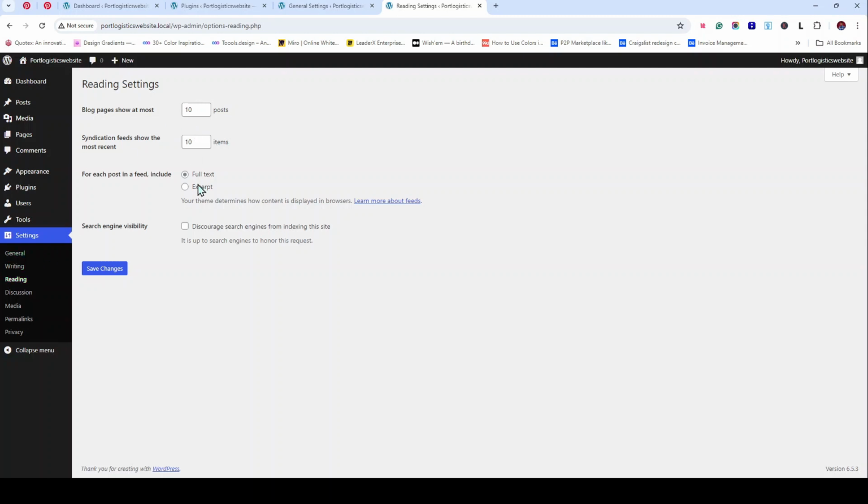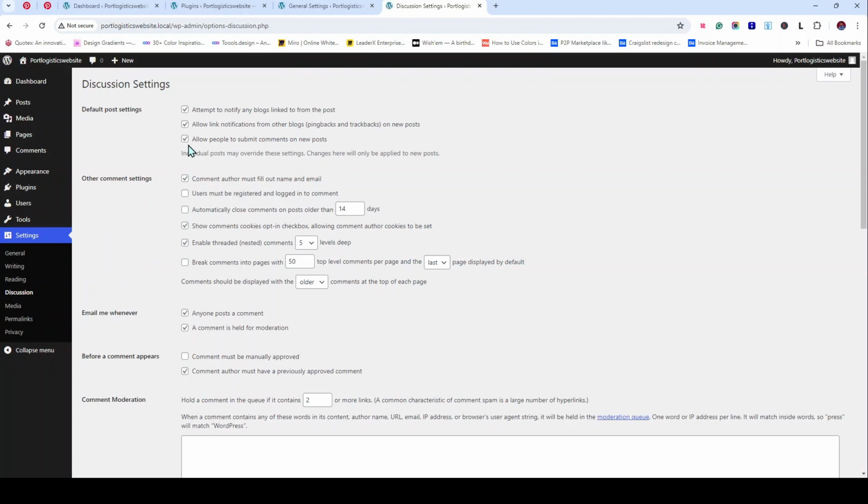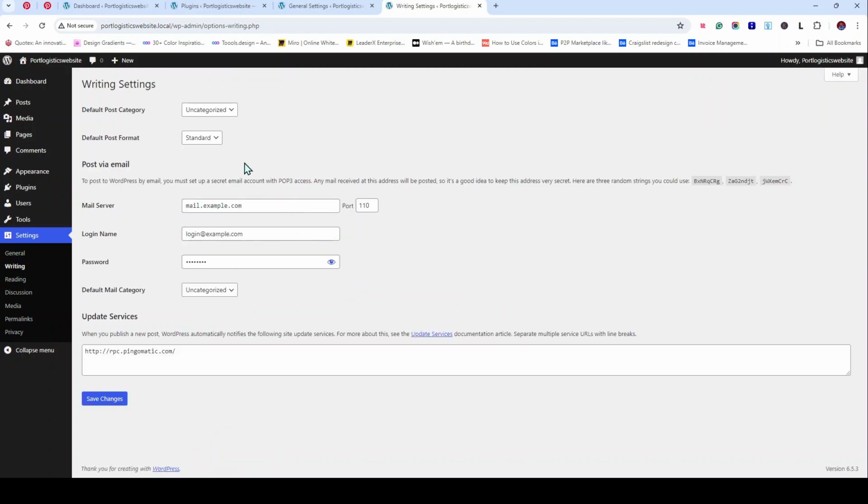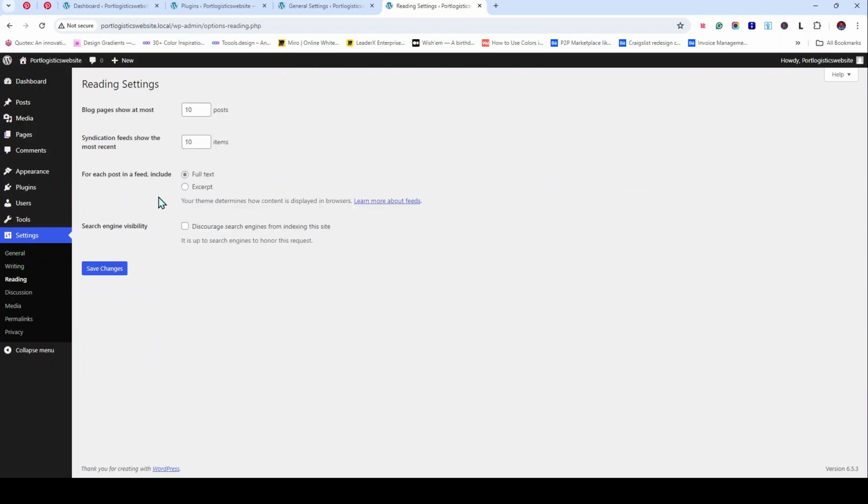Now I'm not going to change anything here yet also. Let's check out discussion. I'm not changing anything. As time goes on, what needs to be done, I will do them. And I'm going to bring us back here. So I think on reading, there is a particular thing I need us to do, but we can't do it at the moment.